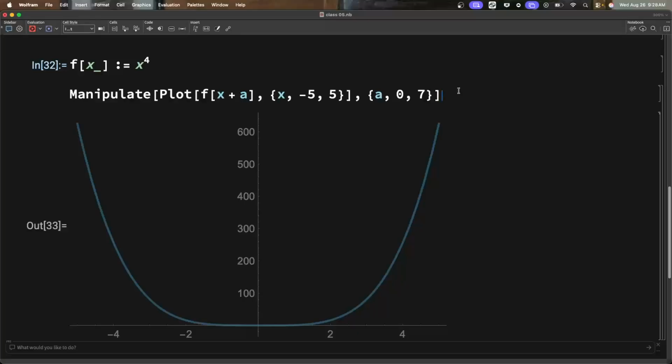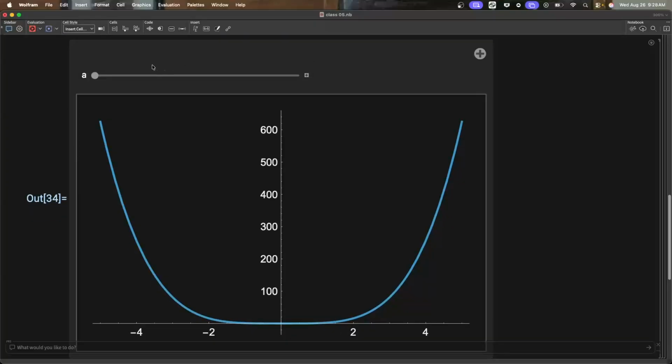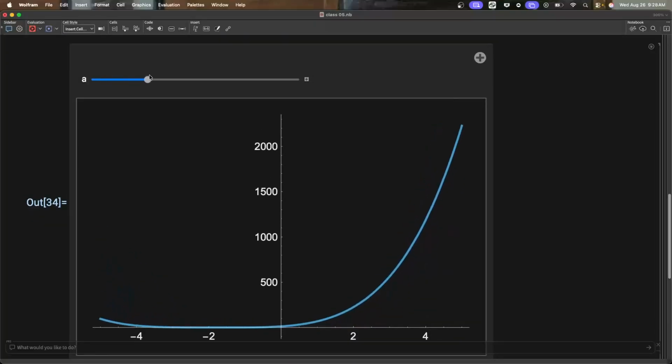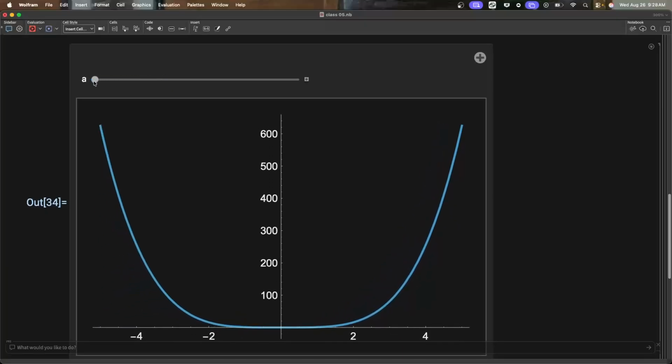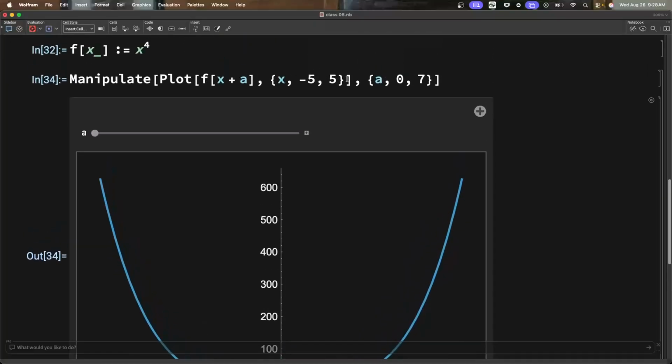I got a text box, right? You got a text box? So I got this. And now it's moving, but it's kind of changing my window, so we'll have to fix that. I only got a text box. Let me see. Oh, you need to close the plot there. Yep, and then get rid of one of those. So Plot is inside of Manipulate. Very good. So yeah, it's a little choppier on yours.